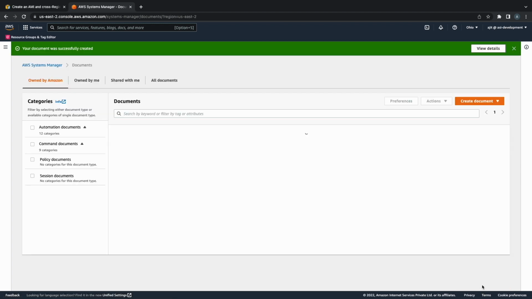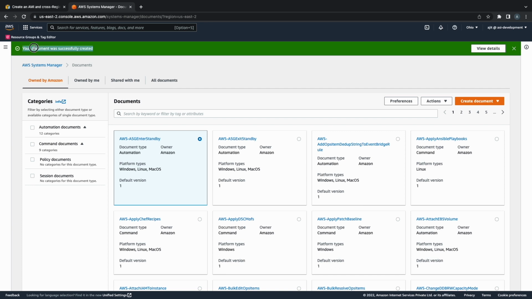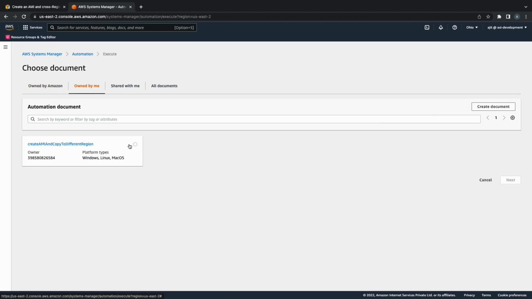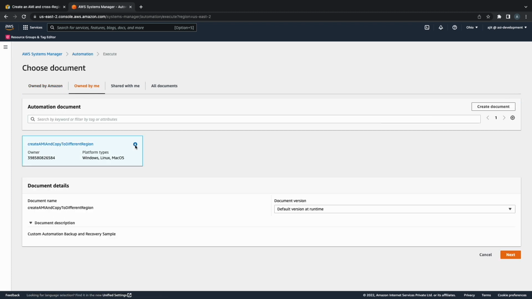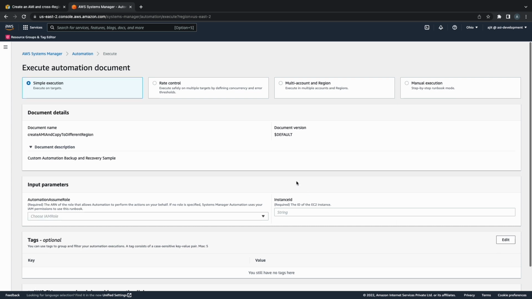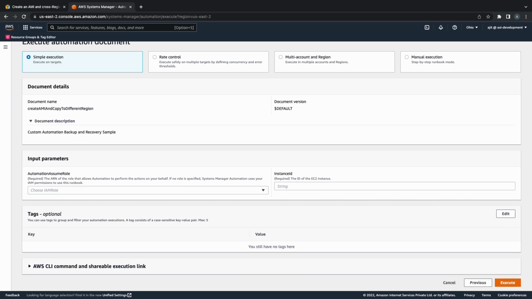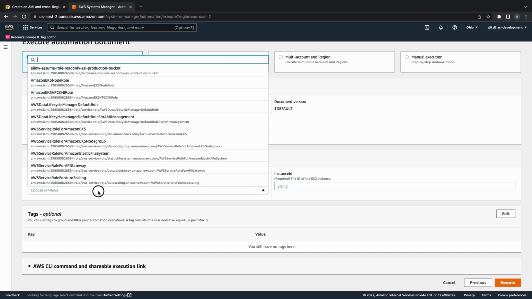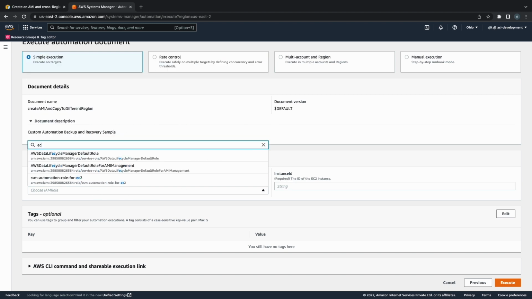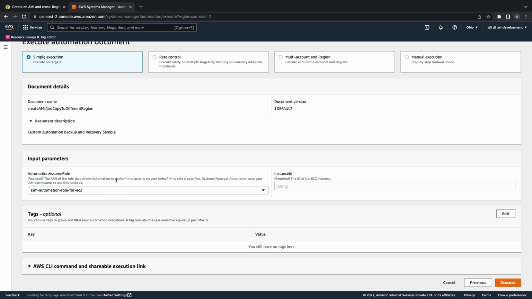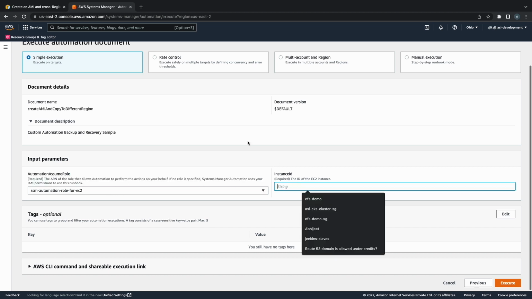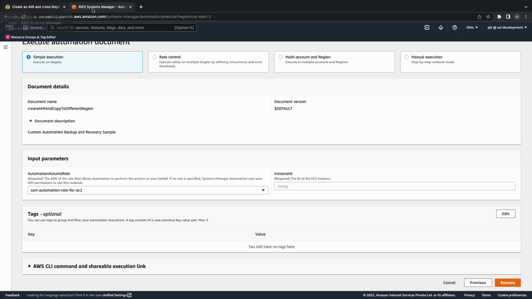You can see that the document was created successfully. You will see your custom document under the Owned by Me tab. Choose your document and click on Next. Under the input parameters, select the IAM role you have created previously. And under Instance ID, copy the instance ID from the EC2 console.